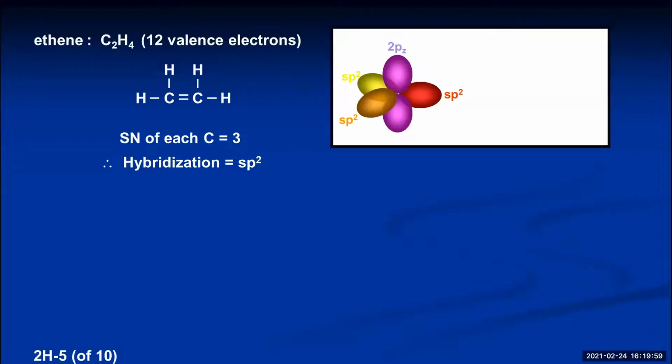Okay? What the carbon does is it puts its 4 electrons, 1 in the red orbital, 1 in the orange, 1 in the yellow, and 1 in the purple. So this red orbital right here will be able to overlap with an orbital on another atom coming from the right side, and that's going to be the other carbon atom. The other carbon atom is also sp2, so I'm going to draw its orbitals here, but I'm going to have to draw those orbitals so that I can have an orbital on each atom facing each other to overlap. So I'm not going to draw it exactly the same. I'm going to spin it around like this.